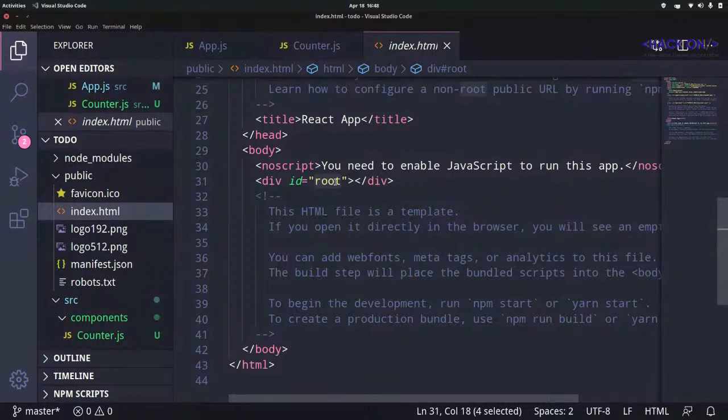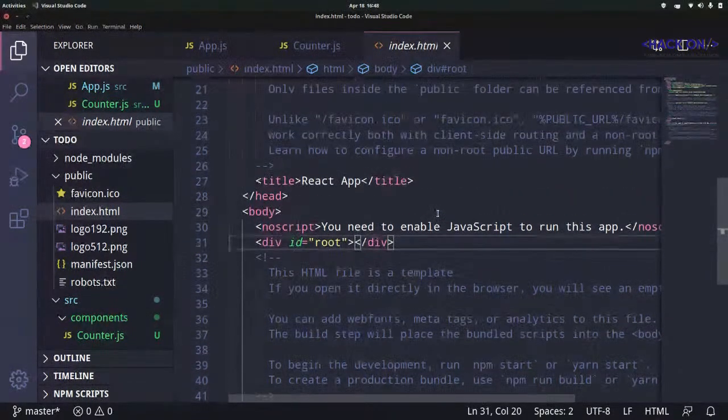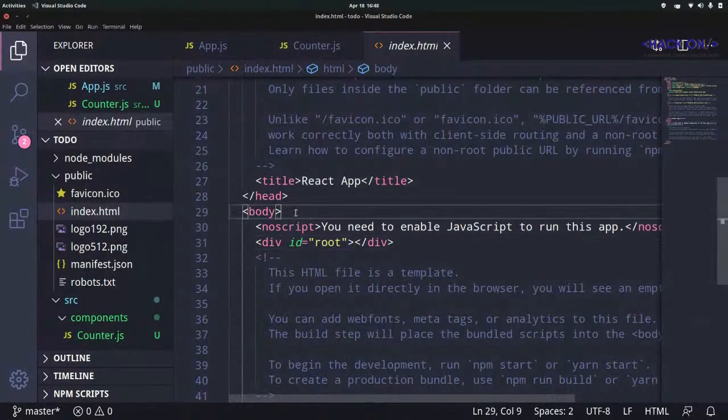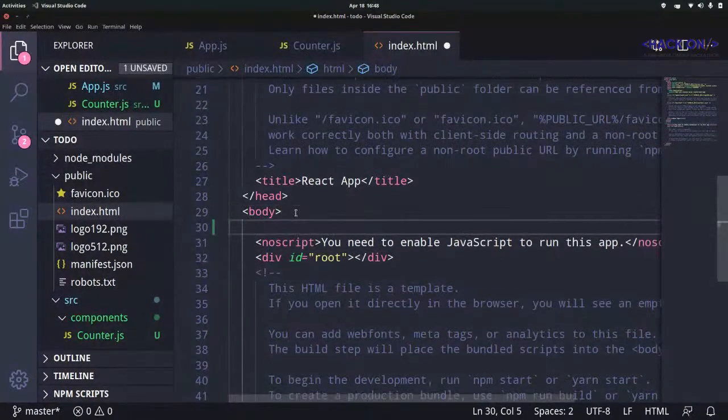So then this div is targeted, it is selected, and all of the contents that are being returned are put inside of this div. This also definitely means that if you make some changes to this file, it would be visible. But it's not really advisable because you don't want to make changes to these files. You want to actually make changes to your React components and work from there.